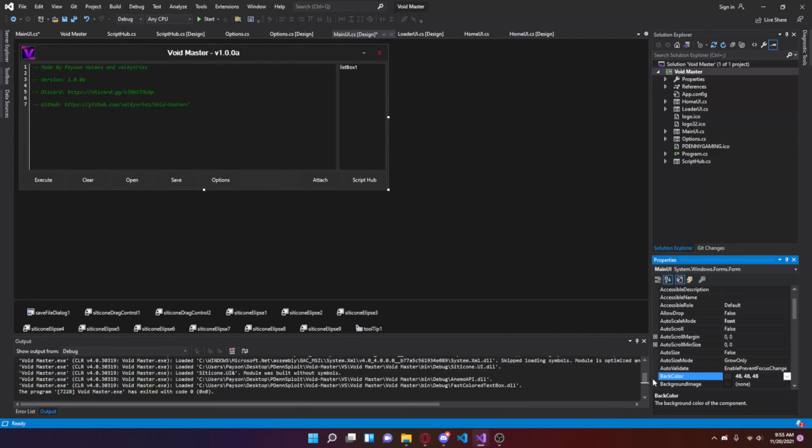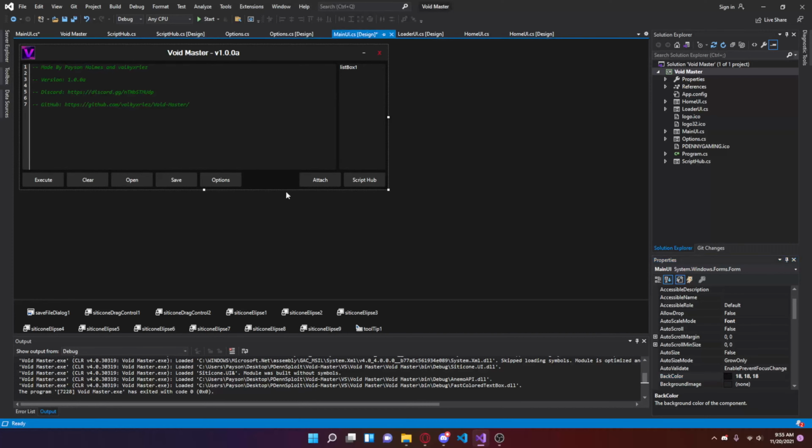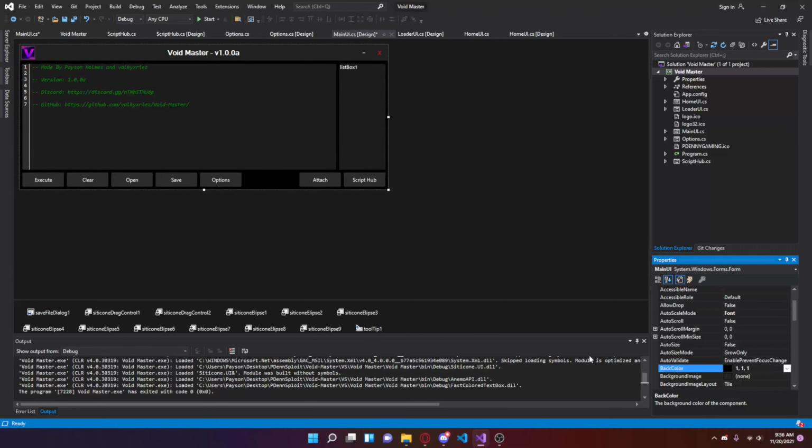I think that's what I did for the buttons or something like that. 18 is like really dark. So not 18. 1 is completely black.